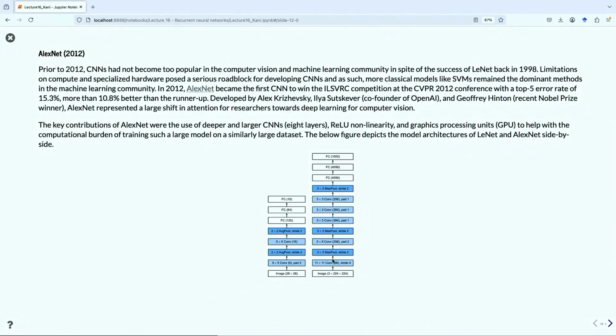So by using a large, for the time, convolutional neural network, AlexNet was able to pretty much dominate the 2012 CVPR conference. I think he got an accuracy of 80-ish%, which was substantially better than... oh yeah, okay, so 84%, which was substantially better than anyone else had at the time. Yeah, this was a huge thing at the time.